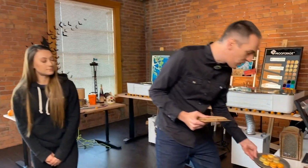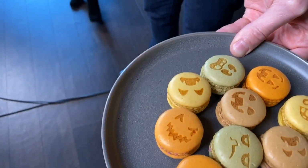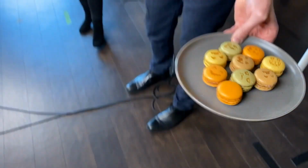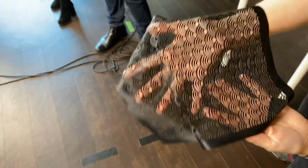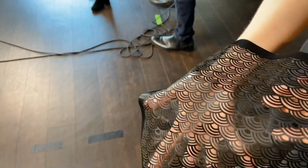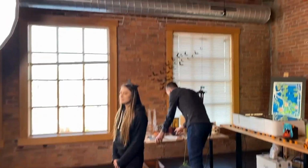Does it print on food? Yeah, in fact, you may have seen earlier, we engraved some macarons from Starbucks across the street. Oh, there's some fabric. That's just gorgeous. Thank you, Shell. That was Ashley's question. William in chat said, does it print on metal? It depends on the metal, but lots of different metals print beautifully.